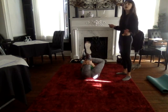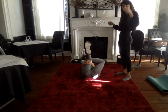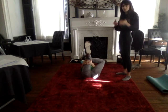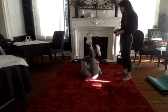Now, in no way are we ever doing enough stretching, right? So take the time that you have now. Stretch while you're watching TV, stretch while you're answering emails, whatever it may be, you deserve it. Switch, other side, figure four.